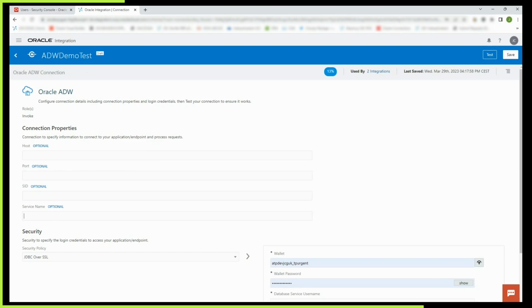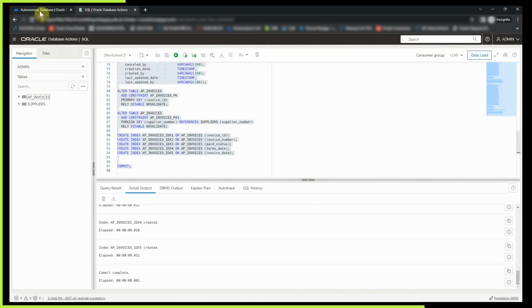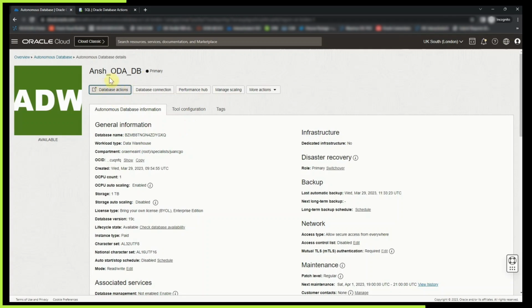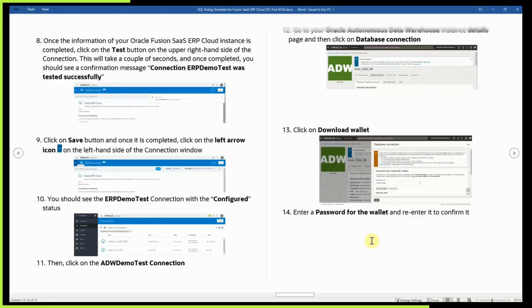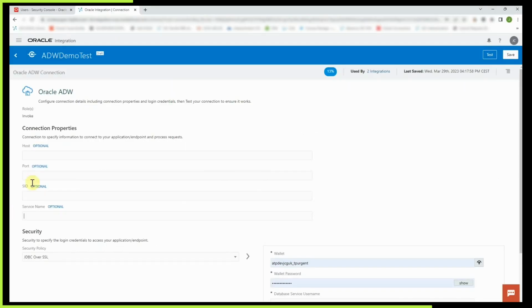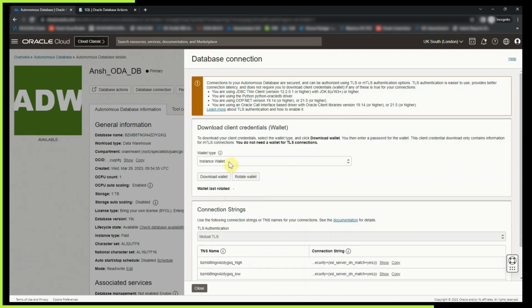We can go to our Oracle Cloud Infrastructure console, in the details of the Autonomous Data Warehouse instance, and click on Database Connection. In the Database Connection, as stated here, what we need to do is to download the wallet and provide the password for the wallet. The wallet basically contains the credentials and all that are needed to be able to connect to this ADW instance.